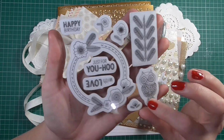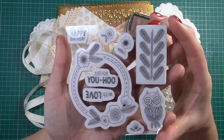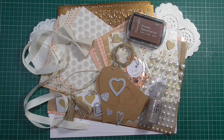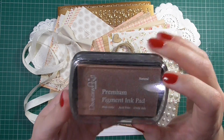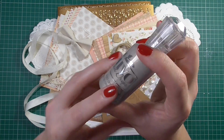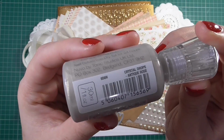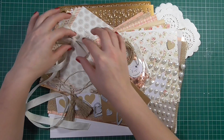The first thing is this stamp set. It is a red rubber cling stamp set. You've got the owl and a wreath, a couple little sentiments and some flowers. You also get a full-sized pigment ink pad which is in the natural colour. You get a full bottle of Nouveau Crystal drops, and this is in the antique rose colour. These are really great if you've not used them before.